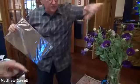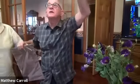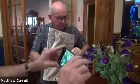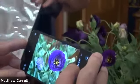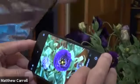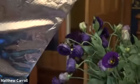If you have a look at these flowers here, and we've got some overhead lights, bring it up closer to that one there. I photographed this one, the same one we did earlier. I'm going to come in here, and it's a little bit like playing billiards or snooker with light. I'm trying to bounce that light from above onto that flower. Right, now we'll show you the difference between those couple of shots.